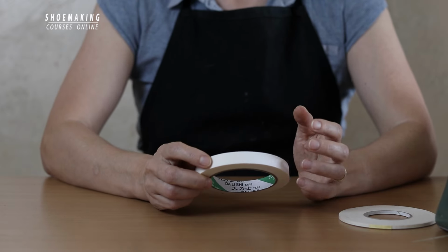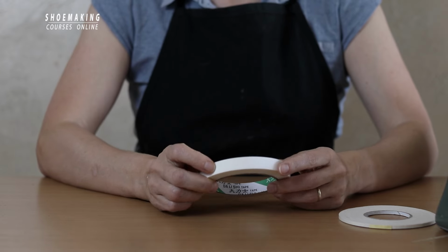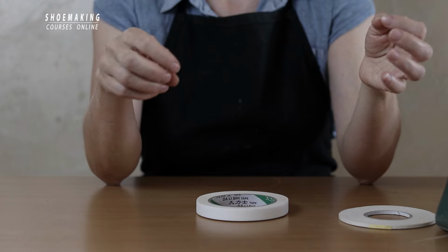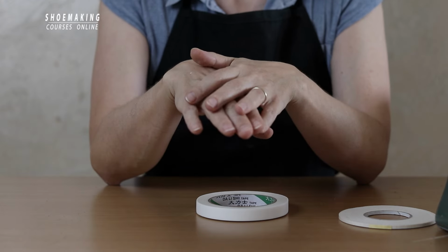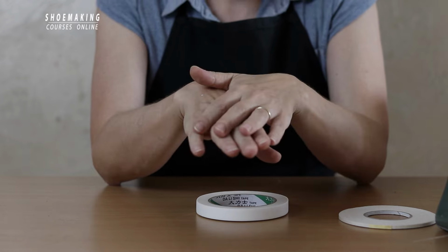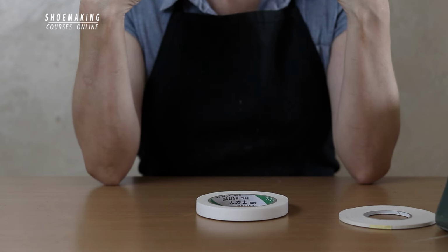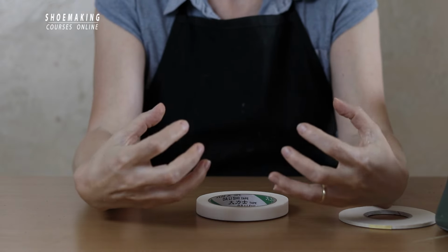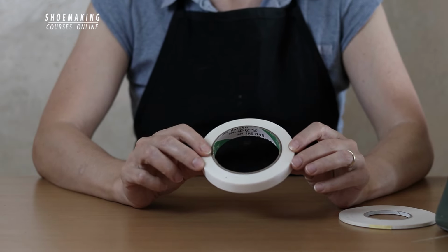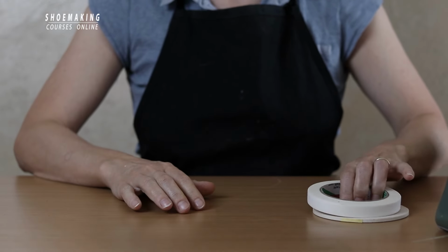Also, in a few other types of seams, for example in Oxford shoes, when we connect the upper with the vamp, or in making derby shoes, where we want to attach the upper vamp to the quarters and not feel the edge of the seam and have a strong connection between two parts, we use this reinforcement tape.